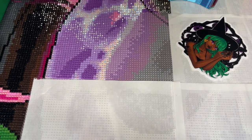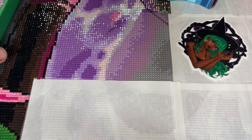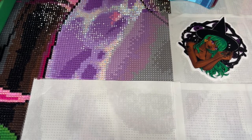I'm going to keep an eye on switching up so much, even between three or four canvases, switching that up so frequently, because two of them are squares, one's a round. The color palettes are vastly different between the kits. Styles are different, so I don't want it to feel overwhelming.